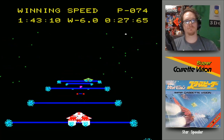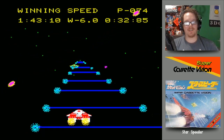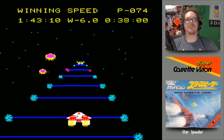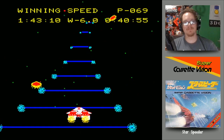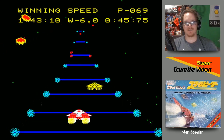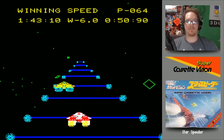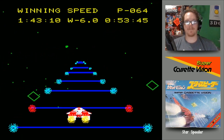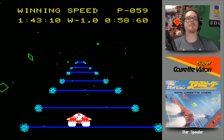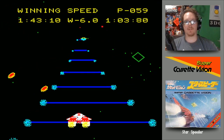Eventually, maybe I'll add a controller cam for these games, because you have no idea how much I'm trying to counter steer and adjust as I'm going through these turns. It's pretty hardcore. It's not just pressing right to do what I just did there. This is like Outrun or F-Zero levels, well, maybe that's not a good comparison, but just imagine really having to account for quite a few things making these turns. Because in Outrun, I don't really ever slow down, so this one you definitely slow down.